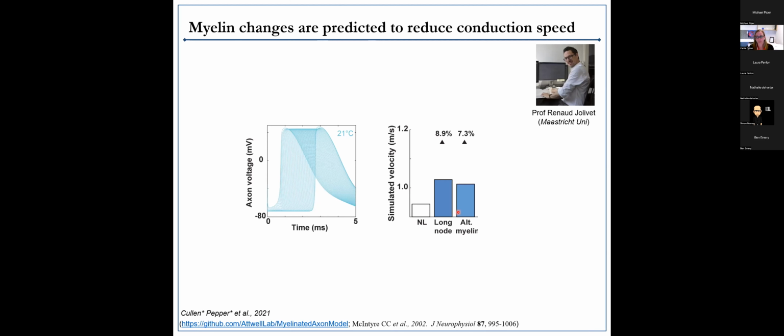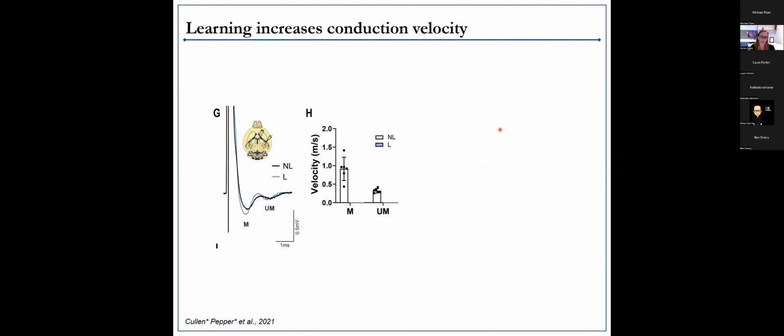Same as when we changed the periaxonal space itself, which we've labeled here as altered myelin, we also got an increase. And when we added these two things together, we got this compound effect in simulated conduction velocity, and that models the learning parameters that we got. So we were expecting faster conduction along these fibers. I then went and actually measured this.